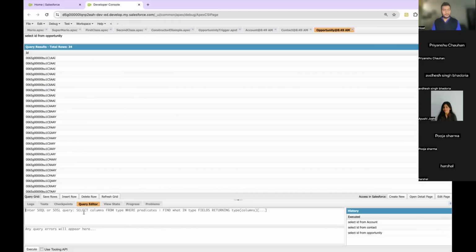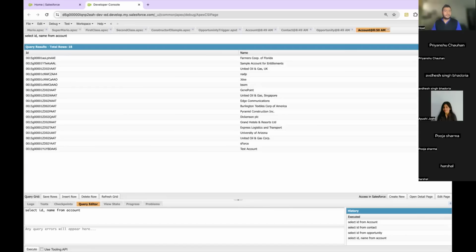Let's try to use the inbuilt tool available. Okay, so select ID, comma, name from account. Simple. I just want to fetch the name and ID from the account.